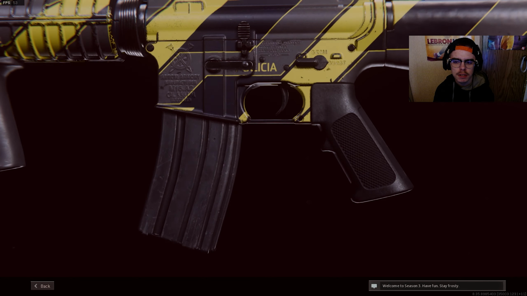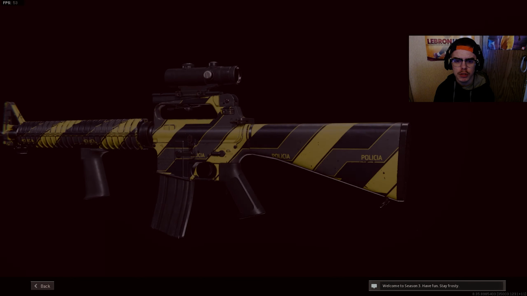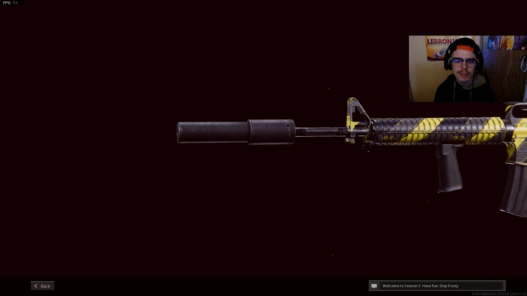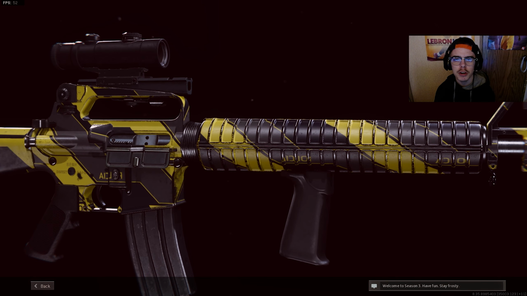because the AMAX is coming back, the Farah 83 got buffed, the Krig 6 got buffed. There's multiple other guns that you can use that will probably be around Verdansk more than this M16. But in today's video, I'm gonna give you the best M16 class setup here in Warzone.